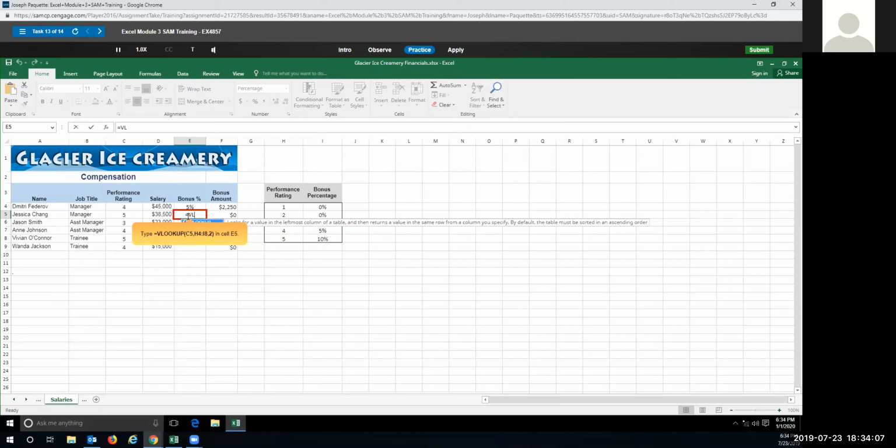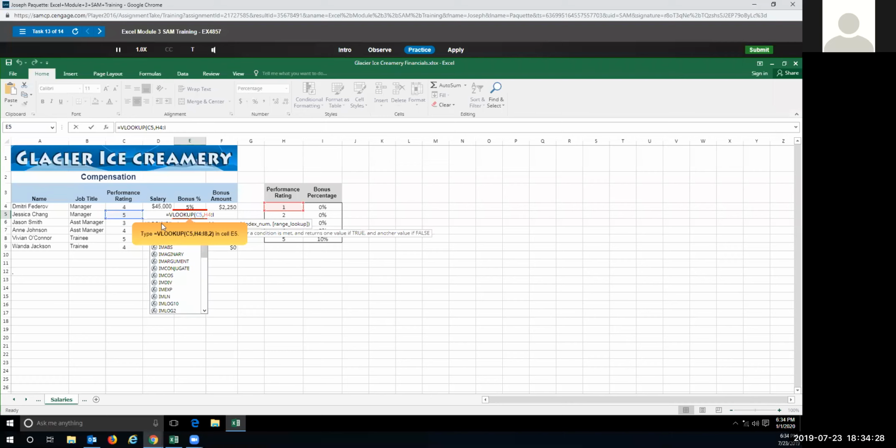VLOOKUP. C5, so it goes over there and gets that. Then comma, and then it's your range of cells, H4 to I8, and then 2.